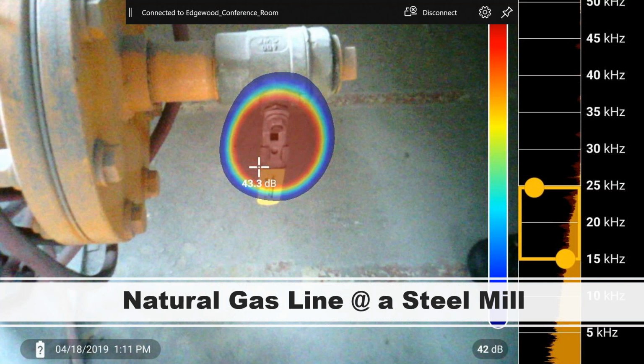I was in a plant early last summer testing this technology out and doing field work with it. And I saw something way up in the rafters of the ceiling that I thought at first was a compressed air leak, and a pretty hefty one. We saw it from the floor level. We couldn't even see, it was so dark up there. We had to get up on the mezzanine. We shine a flashlight way up there. We take a look at it, and the technician said, that's not an air line. That's a natural gas line. And who knows how long that's been leaking up in the ceiling. We need to shut things down and take care of things right now. And this was a major manufacturer.